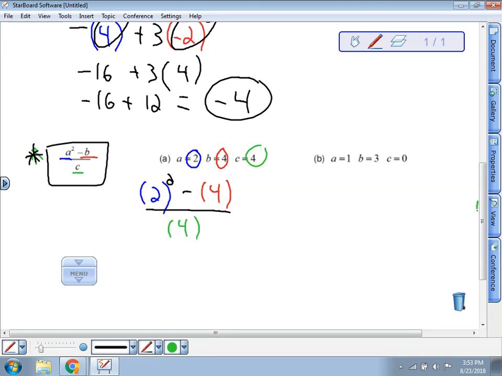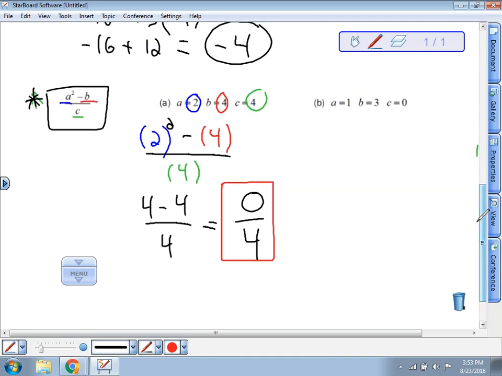So when I do this problem, I'm going to get 2 squared, which is 4 minus 4 over 4. So that is going to equal, what's 4 minus 4? That is 0 over 4. So let's just take a look, let's hold that for a second. And then let's come back to this one on the other side.